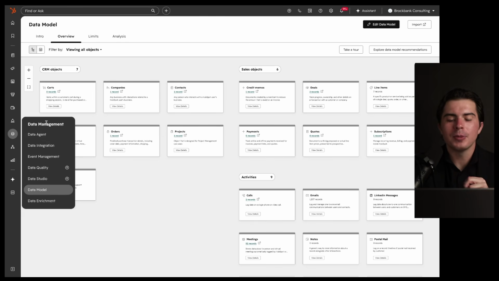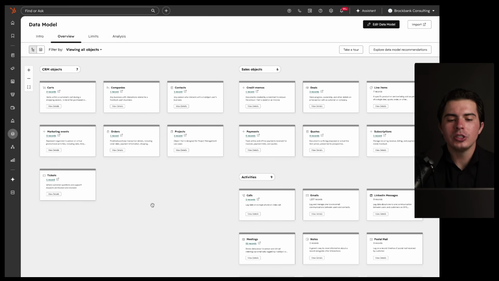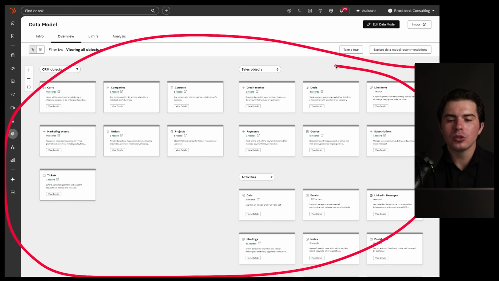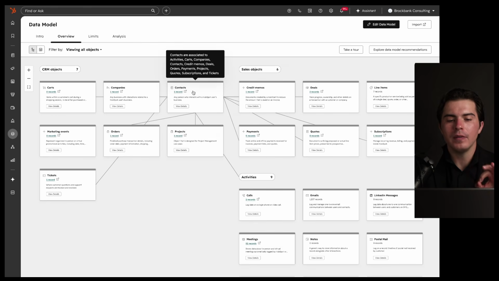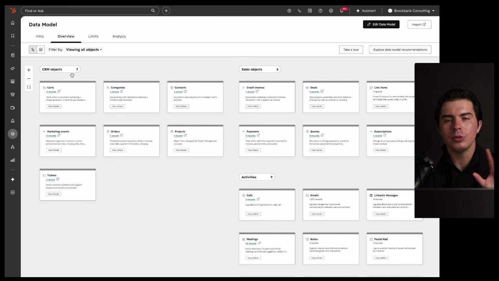It's important that you understand data model within data management. So this is where you can go to see all the different record types referred to as objects within the system, and then how they relate to each other. You'll notice as I hover over these, we see the relationship of this record type with other record types or objects. I'm using record types and objects interchangeably.